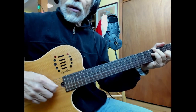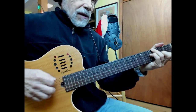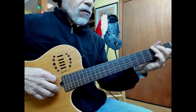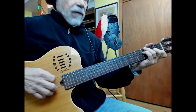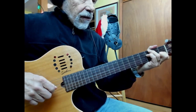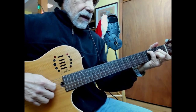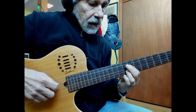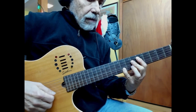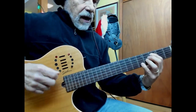But this time, ooh. So instead of going one way, I'm going another. And so what this is, it's a D flat triad over G. So first I have F over G, then I have D flat over G, flat 5 sub, then back. I'm sorry. And again here, the higher one.